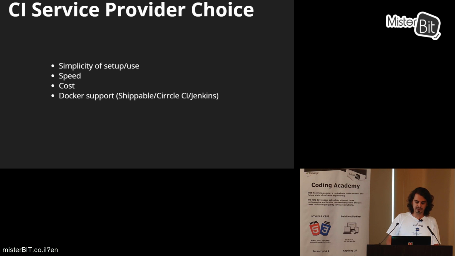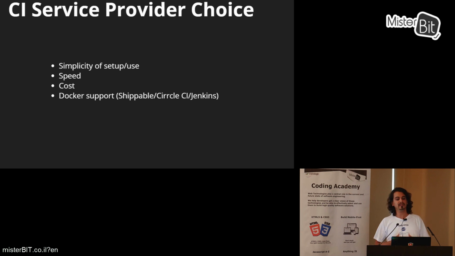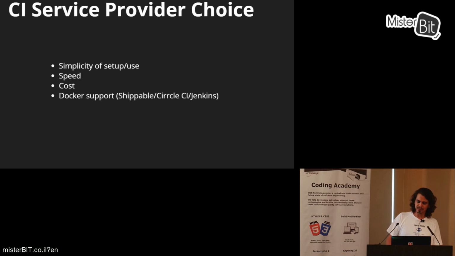Docker is a virtual machine framework. We don't currently use it, but we wanted to use it, and that minimized our options quite a bit. There were Shippable, Circle CI, and Jenkins. And we asked, there is a Jenkins in the company, we asked how you do with Jenkins, and they don't get near. So we decided to go with Shippable.